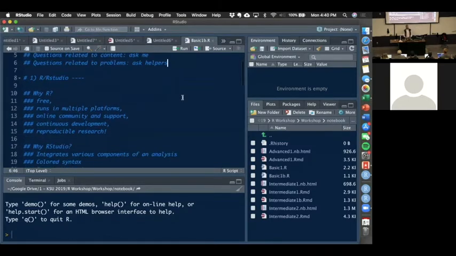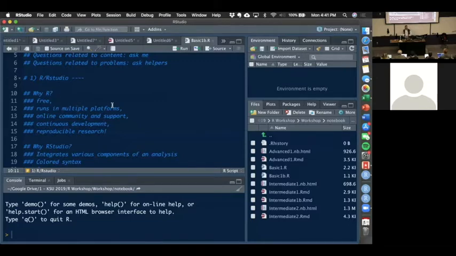So here we're looking at R in RStudio, and maybe you're not yet convinced that R is the best statistical software to learn. Some people use SAS, some people even use Excel for this type of thing. Here are some thoughts on why I think it's really useful to learn R. First, it's free. You don't pay for anything. R, RStudio, all the packages, everything is free. If you're learning SAS, on the other hand, you or your employer will probably have to pay to use it in the future.